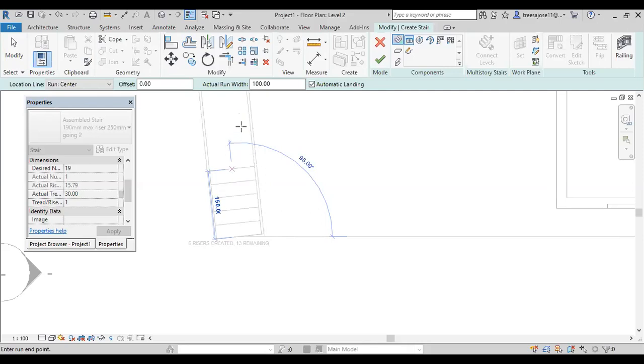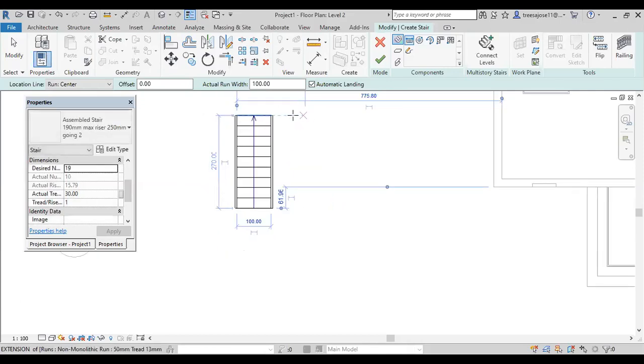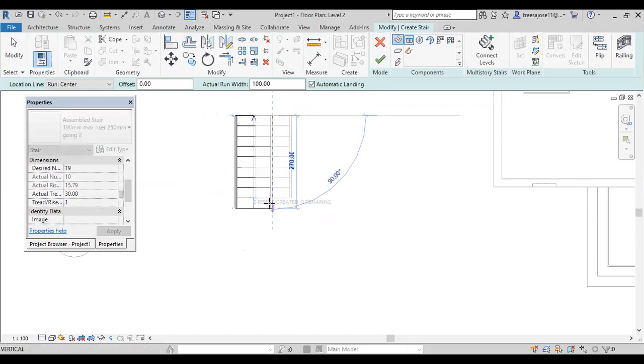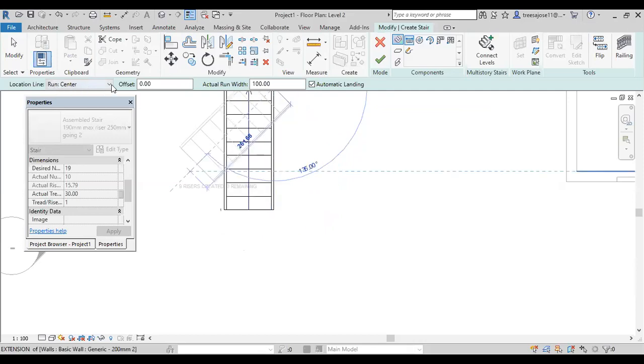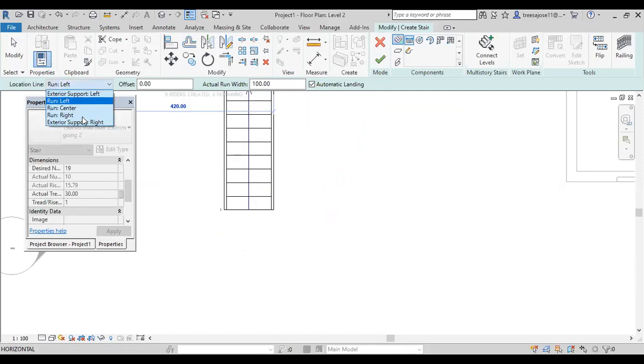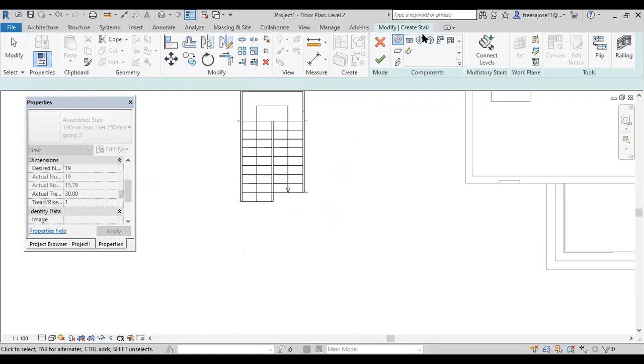Maybe in the first flight, I need a number of 10 steps or something like that. Then repeat this from here or wherever. If you select here, then you can change, because the alignment is from the center position. You change the location line. Run left, run right. Okay. Then finish it.